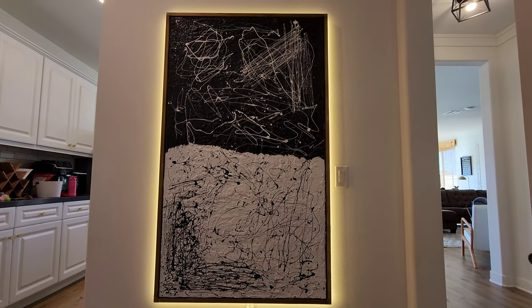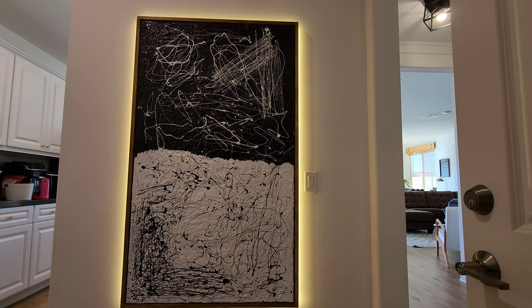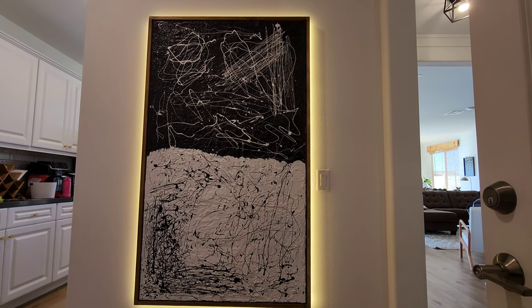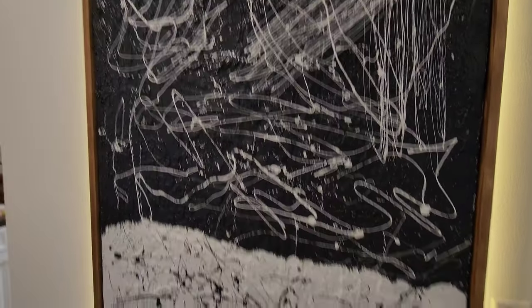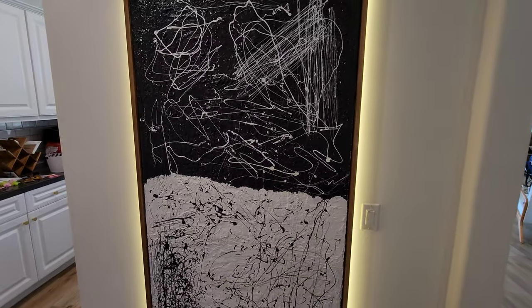All right, so it's finally done. We absolutely love how it turned out. So again, this is a 3x5 painting or artwork or whatever you'd call it. It's a lot of cool texture there. And then we used just paint that we had lying around from other projects and came up with this.